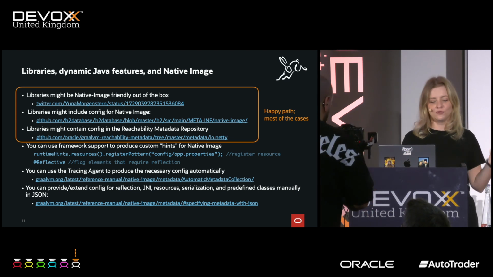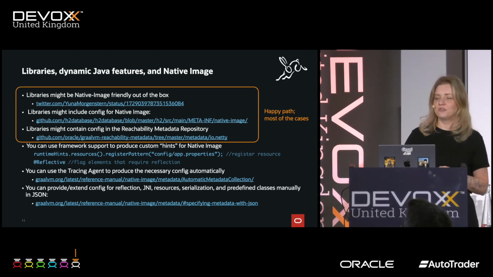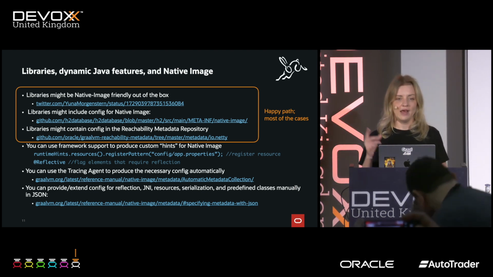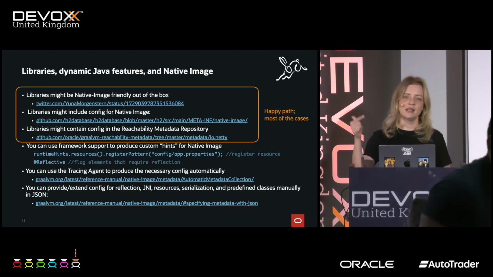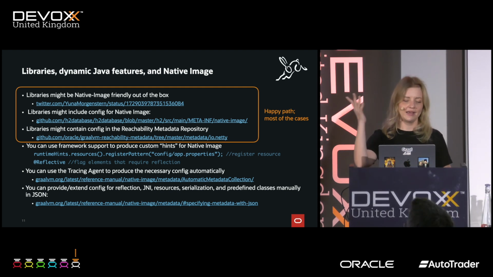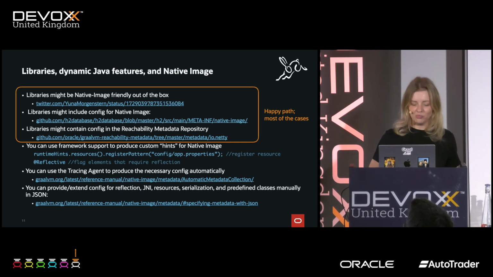And the last step, that I hope you will never have to get into, but just for the sake of giving you full information, is that you can also provide such config manually. Let's say I only have one class that I want to access reflectively, so I can just say in my JSON file, hey, this is the class that I want to access, and I would need one field from it, so please make it visible. This maybe looks a bit scary and complicated, but I wanted to cover this topic of how you make libraries work with native image and GraalVM.